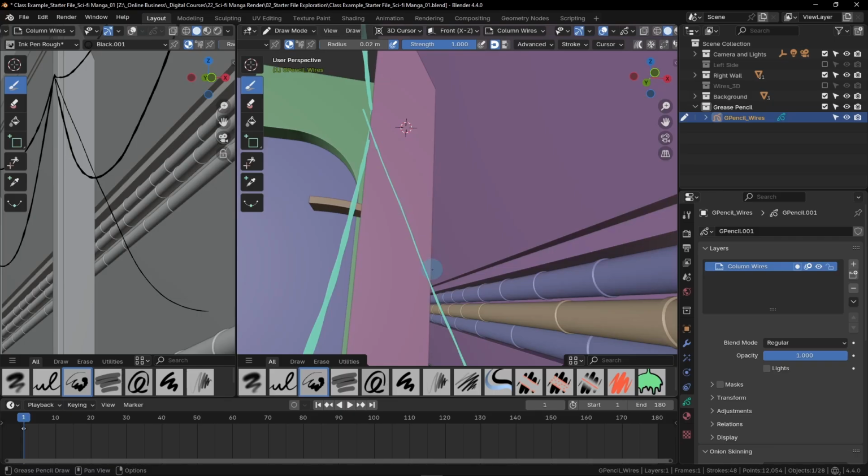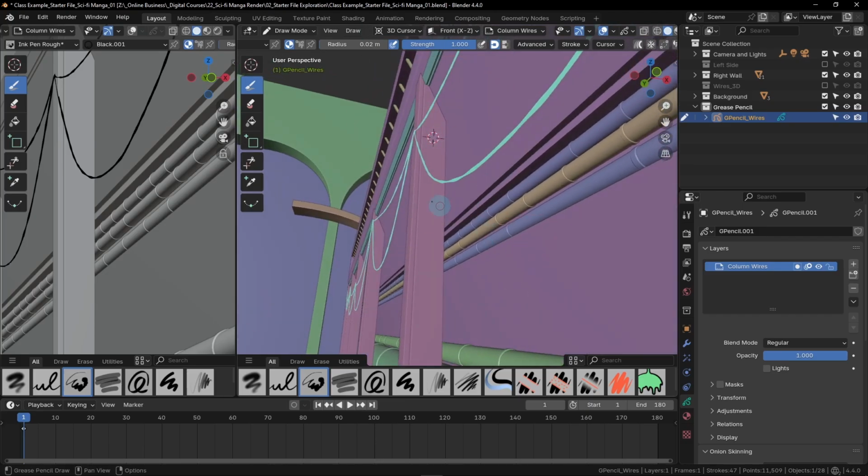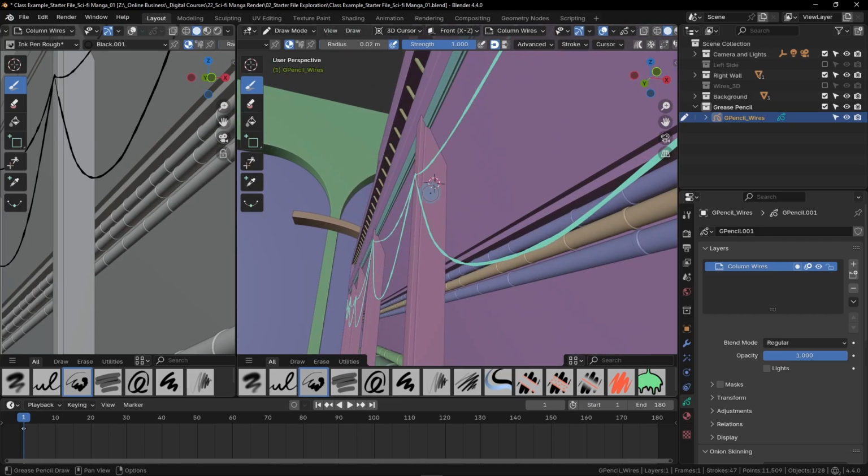So if you would like to know how to fix this and make them a little bit closer to each other, we're going to Control Z this line that we just drew. We're going to have to redraw it. And then over here in our right viewport, we're going to be drawing from here instead. So it's a little bit more awkward to draw from this view because we're kind of drawing at an angle and we're not really drawing right on a flat image.